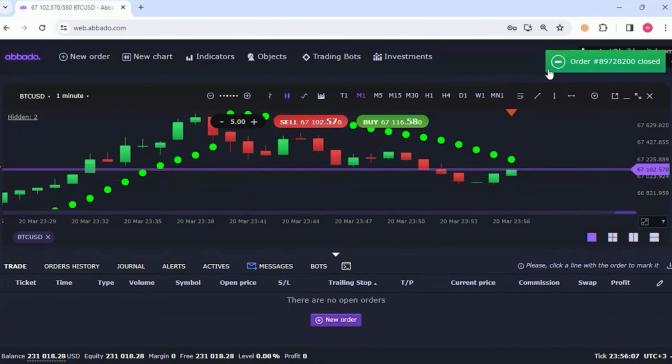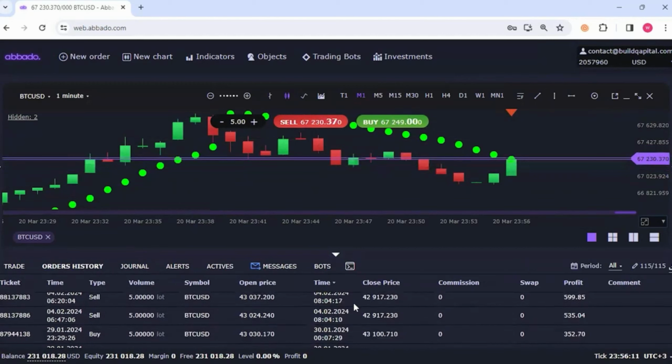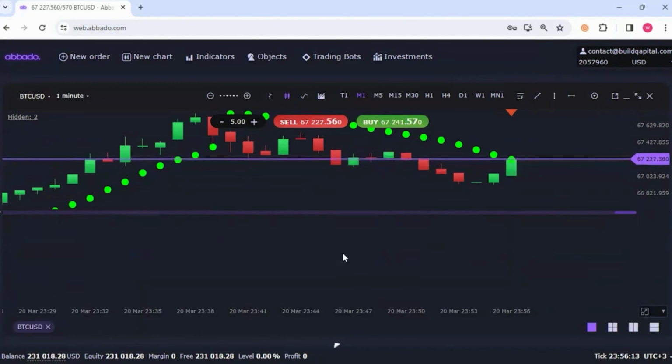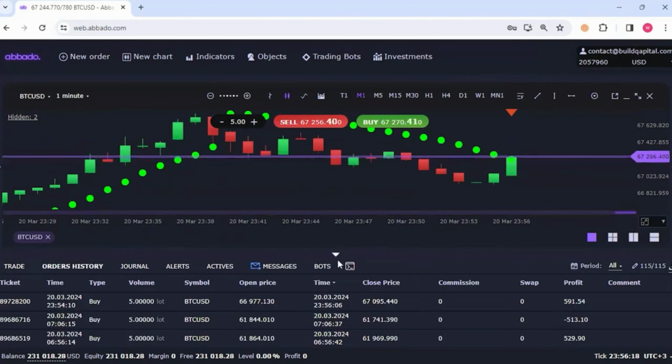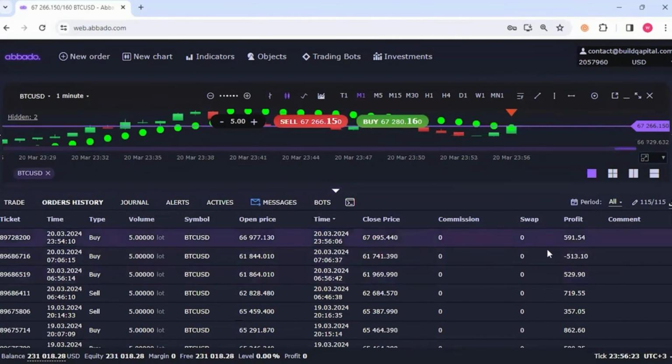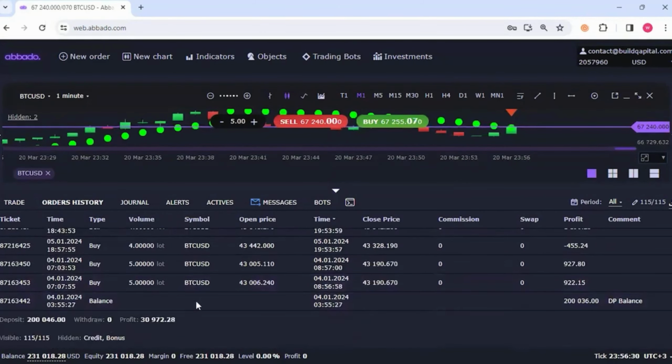All right, guys, congratulations to anyone who's following along. We just hit take profit on that trade. You can see that was a very nice buy trade where we took a long position. Super easy, nothing complicated. Make sure you get started right away. Don't waste time. Congratulations again to anyone who is following along. We hit take profit on that trade, and we do this every single day.